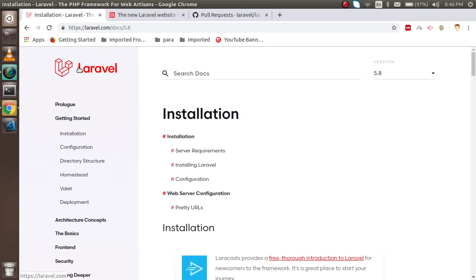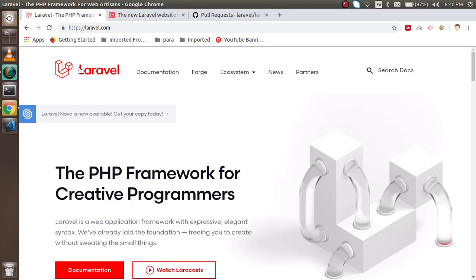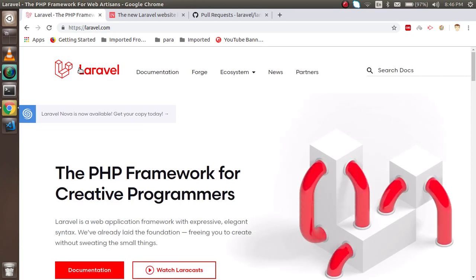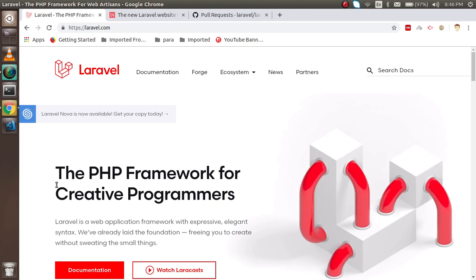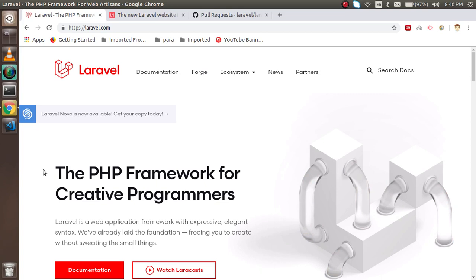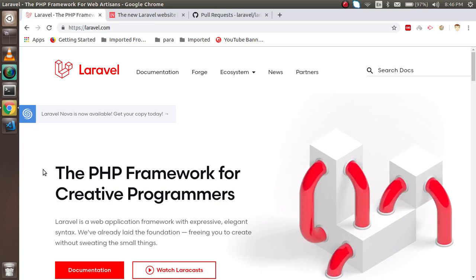The new website, the new version and the new logo were announced to be released in August. The new logo and website are released, but the new version of Laravel, which is Laravel 6, is not yet on the website. So maybe they are going to update within a week or two. Whenever it comes, I will update you with new video tutorials and everything.